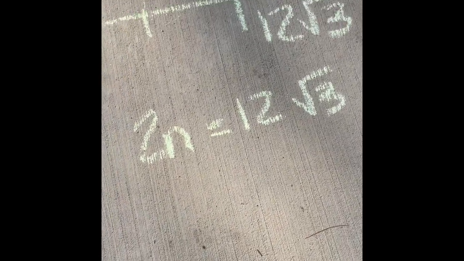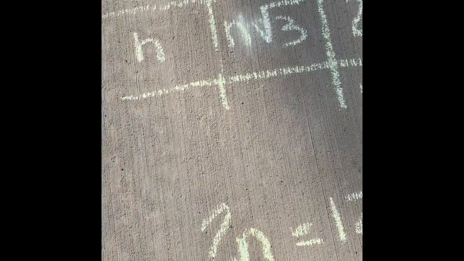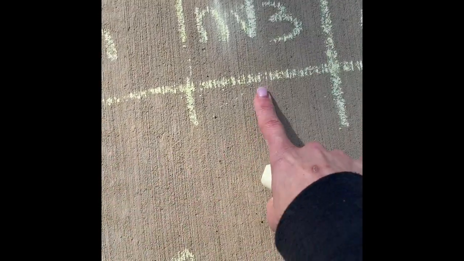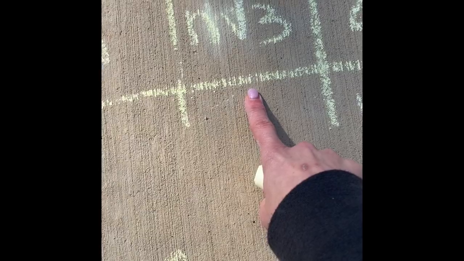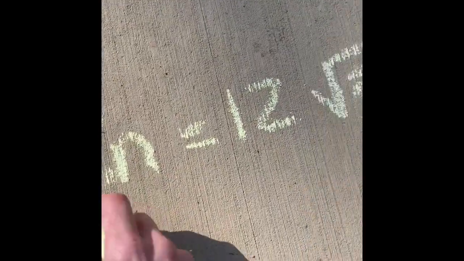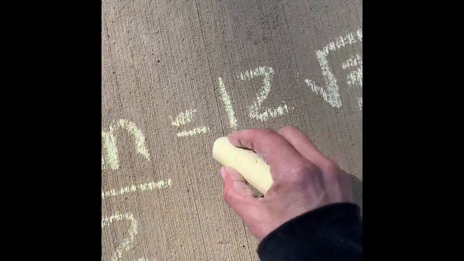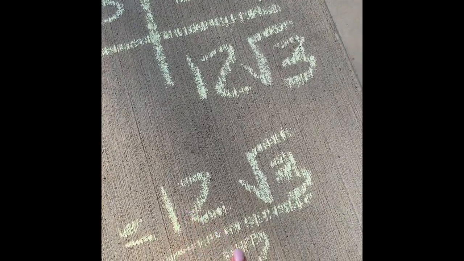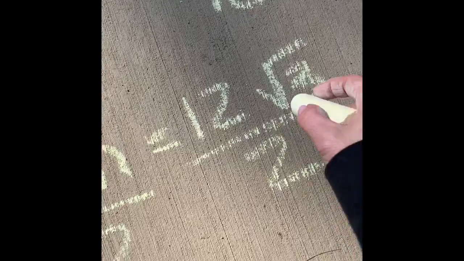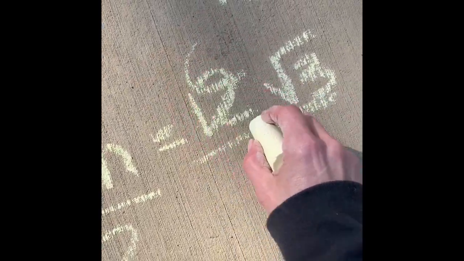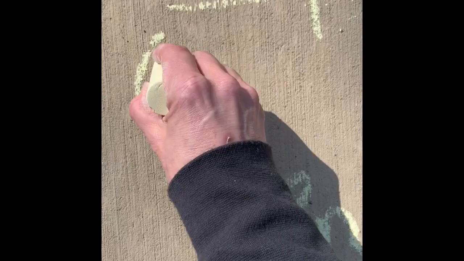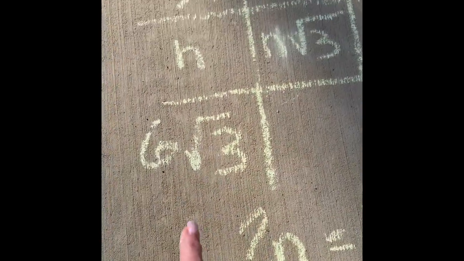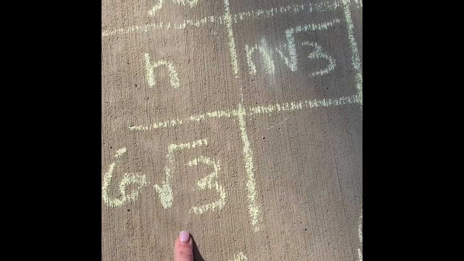All right, we just need to get n by itself, because if I can get n by itself, then I can find n and then just put it here next to the square root of 3. So how do I get n by itself? Divide by 2. You got it. And then I can simplify this. Okay, so we just divide by 2. And n is 6 times the square root of 3. Just be careful. n is 6 times the square root of 3.